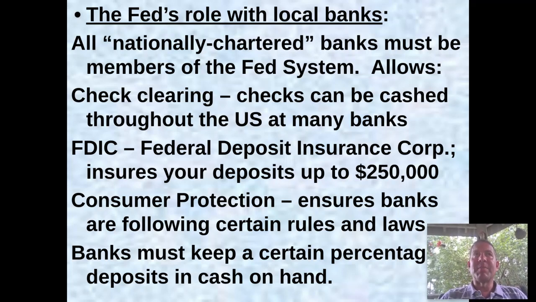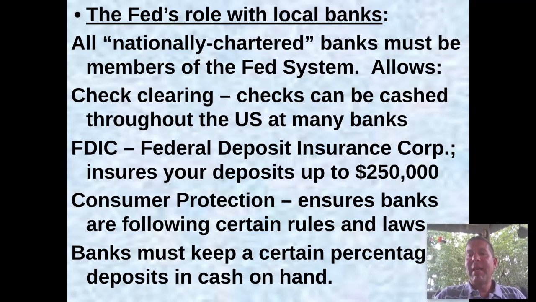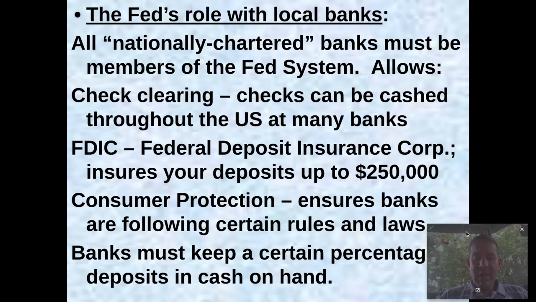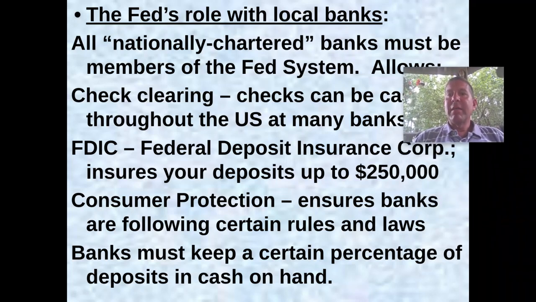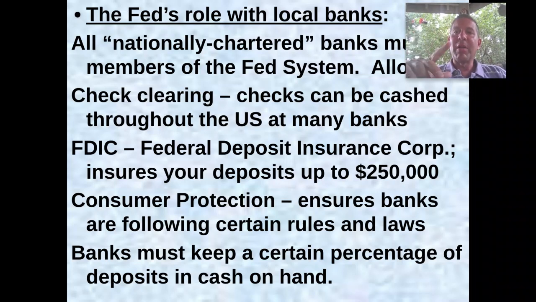Anyway, that insurance goes up to $250,000. So if you have $250,000 in a bank that goes bankrupt, hey, the FDIC will hand you a check for $250,000. So banks love that, right? Because it is free insurance in effect for banks, and we consumers should probably enjoy that. So those are two things, check clearing and FDIC, that the Fed does for banks that banks really enjoy. So then there are two more things that the Fed does that banks don't like, but they're willing to put up with it because of those two sort of carrots, right?